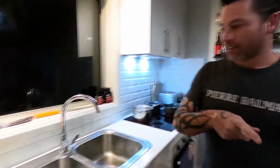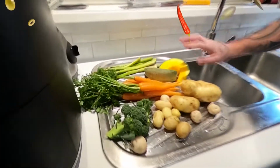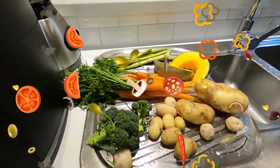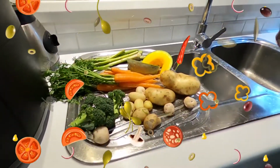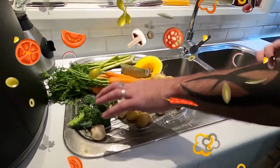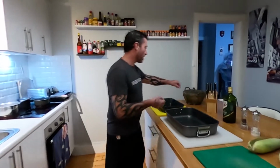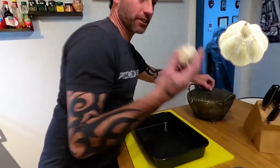I think I've forgotten the duck butter and the rosemary. We've got some asparagus, some pumpkin. The pumpkin's from our garden. The carrots we buy from IGA. The potatoes, they're from our garden. We will show you where we dug those out. The broccoli, that's left over from our garden. We picked that because it is now snowing and we need to get it quick because it's not going to grow anymore. The corn, our corn didn't do good in our garden this year, so we bought it. Some garlic. So we'll chuck some garlic in here and we need some rosemary.